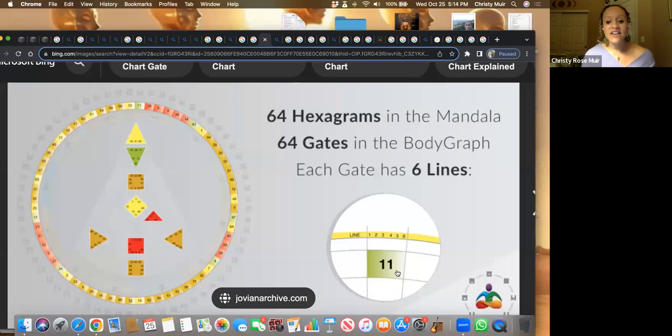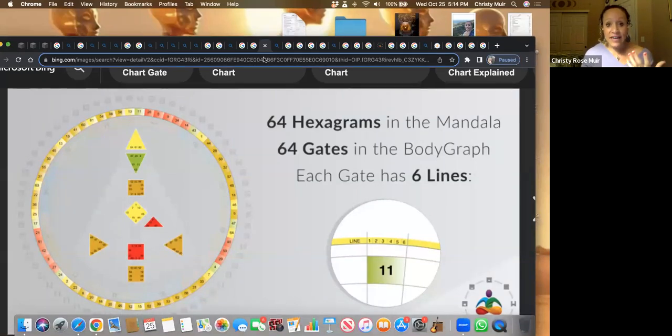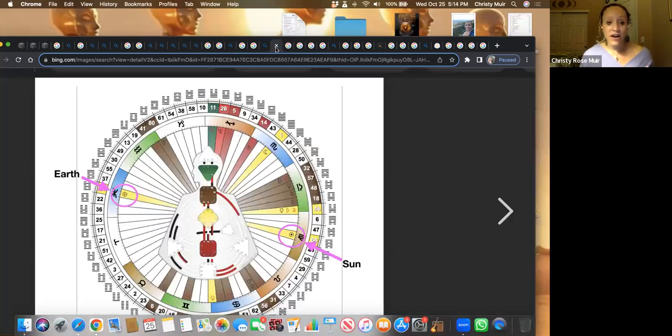So I sometimes like to think of it as a shower head. You have the energy of the gate streaming through the shower head, and then you have these 6 different settings. You can turn it and it's like a spray, and then it vibrates. So there are these 6 different ways that the same energy of that gate can be expressed. And so this is another layer of the uniqueness that is expressed in the body graph.